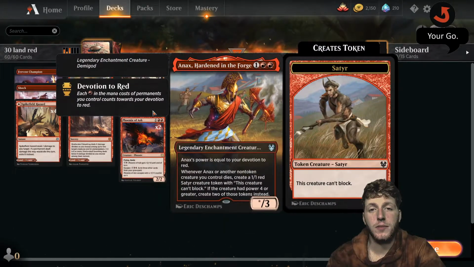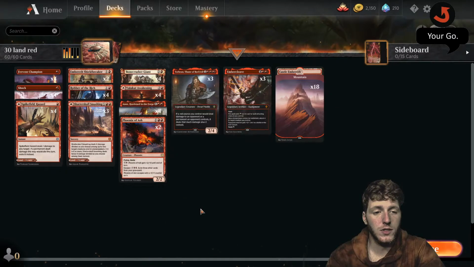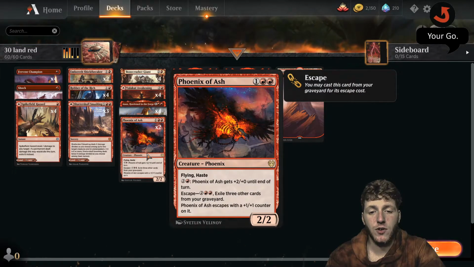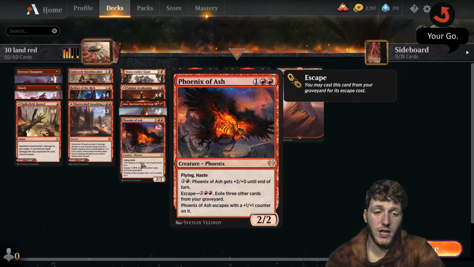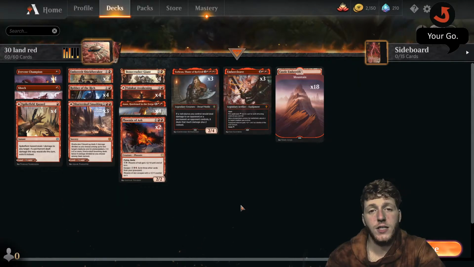Anax still proves to be pretty good, just leaving behind a couple little 1-1s. Phoenix of Ash seemed pretty strong. This actually won us a few games. I might even up this to 3. This actually seems like a lot of fun. I might turn it up on an Anax or something. But overall, deck's a lot of fun.